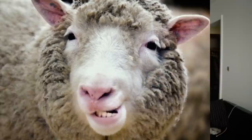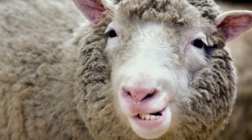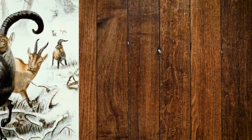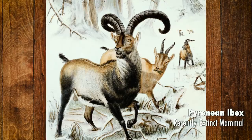We've been cloning mammals for over 20 years, ever since we cloned Dolly the Sheep in 1996. Since Dolly, we've cloned pigs, horses, and bulls, so there's no reason to think we couldn't clone an elephant or a woolly mammoth. But we've never cloned an animal as old as the woolly mammoth. One proposed method is to extract preserved DNA from a mammoth carcass and insert it into the egg cell of its closest living relative, the Asian elephant — a little like growing a chimpanzee inside a human mother. We've done something like this before: the Pyrenean Ibex went extinct in 2000, but researchers extracted its DNA and inserted it into the egg cell of a closely related goat. Three years after the entire species was declared extinct, the Pyrenean Ibex was born again — but the baby only survived for a few minutes. So far, we have not found enough preserved woolly mammoth DNA to make this technique possible.